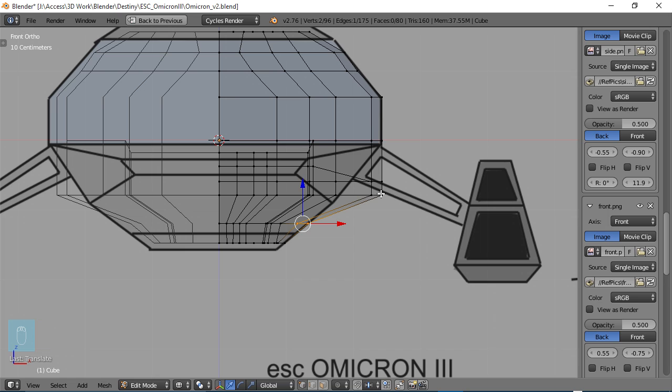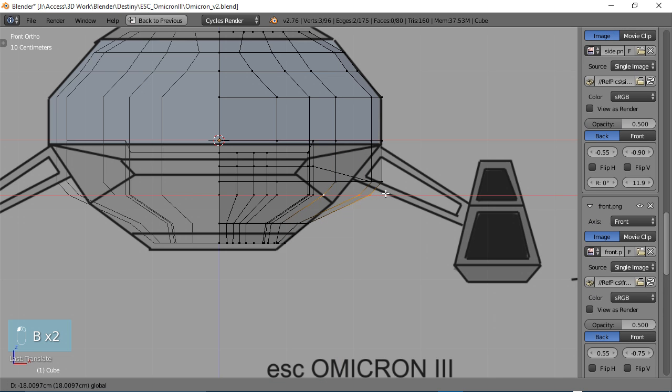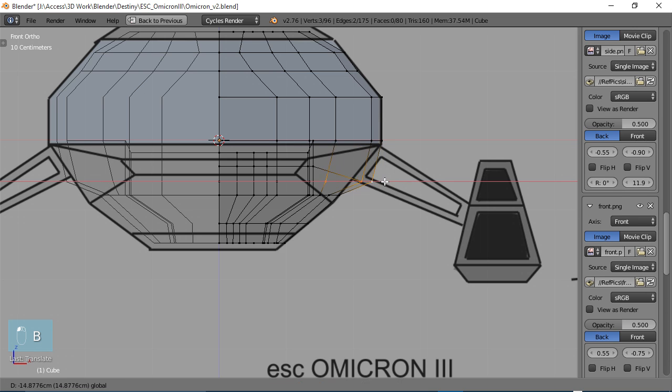Okay, something like that. On these front verts, I'm going to leave those as they are for right now. I'm just going to take these three and move these in. Deselect that one, move these in, right about there. Same thing here, just these three.